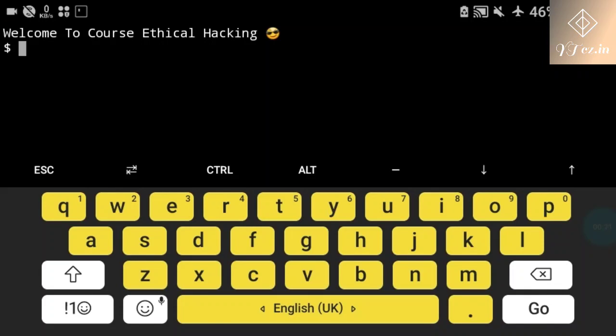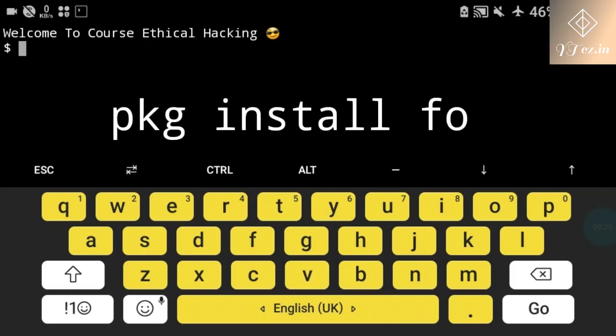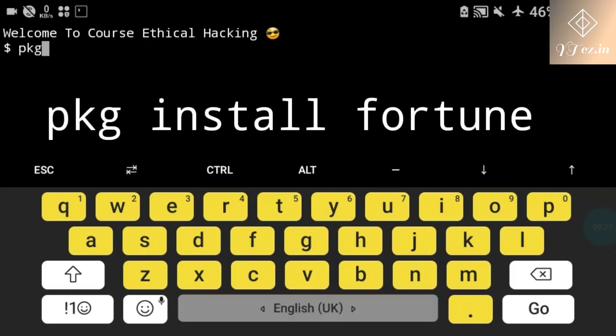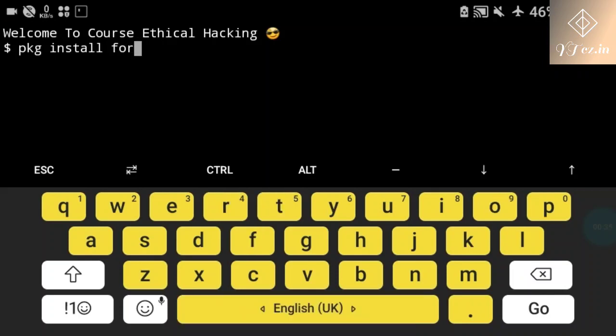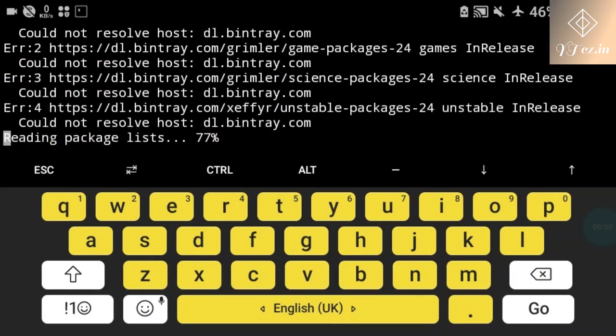And to install this package, you have to type pkg install fortune. Just type pkg install fortune and press enter.